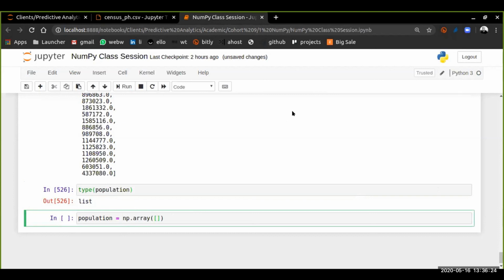We have a square bracket. We want it to do the calculation and populate a list. So we say sensors, and we do our test of what we want from that sensors. We want the first column so that we can get the county codes. If that is equal to the county code that we need, get the third column, which is population.